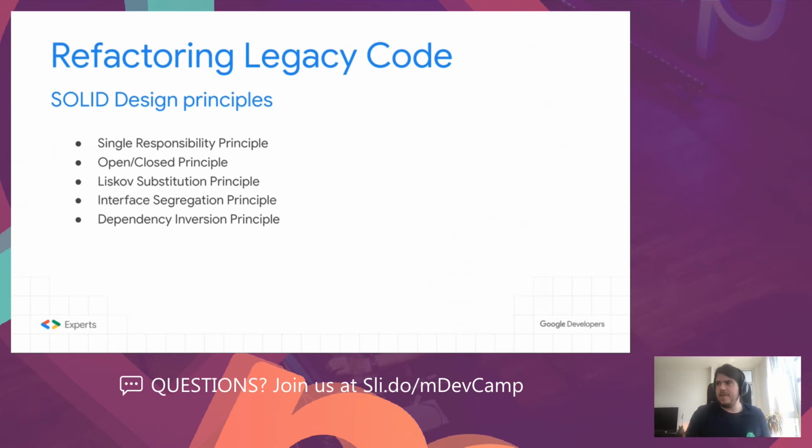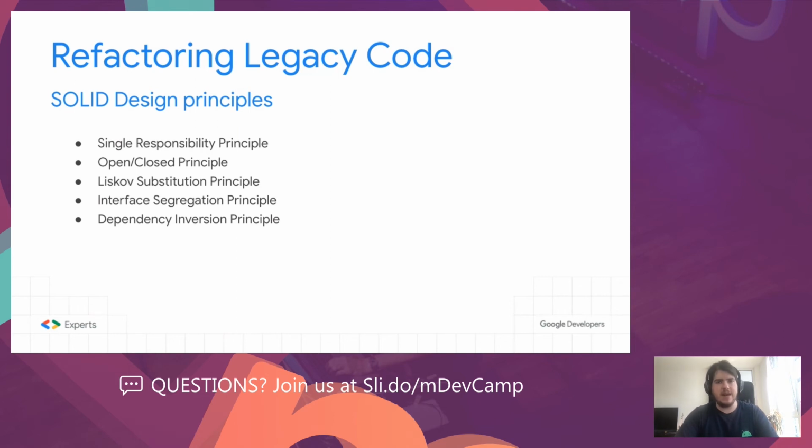Now, the first thing that comes to my mind when I look at all these different principles is that somebody really wanted it to spell out SOLID. But the main thing you can take away from this is basically single responsibility. I believe that each one of these 5 is just an extension of single responsibility. Make sure that your classes are simple. They're not doing too much. They only have one responsibility or one kind of purpose. Now, how you define what that purpose is or how broad it is is up to you.